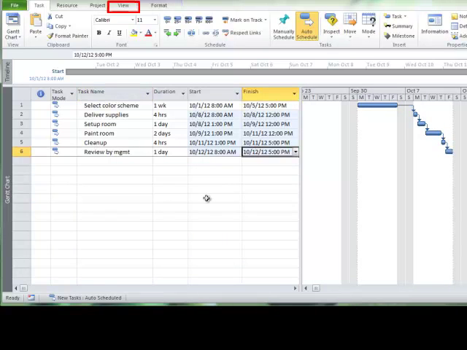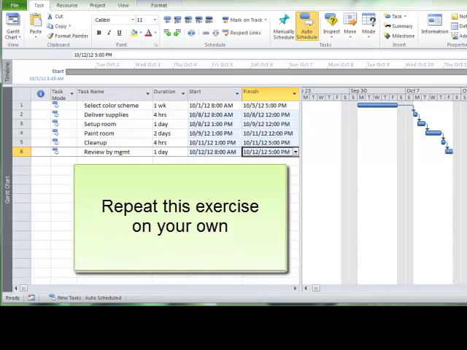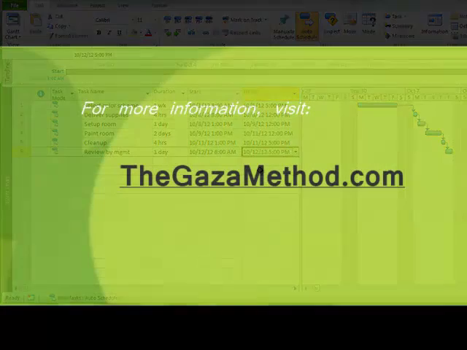But before you move on to that lecture, please make sure you've done this exercise on your own and you were able to calculate the same start and finish dates you see here. If you did not get that result, go back and review this video and redo the exercise again until you get the same results. You'll need to be able to do that before you can continue to move on in the course. That's all. Good luck.